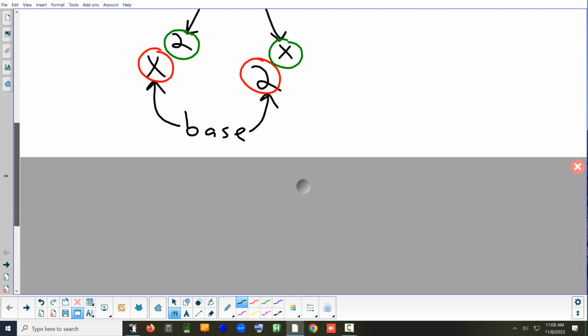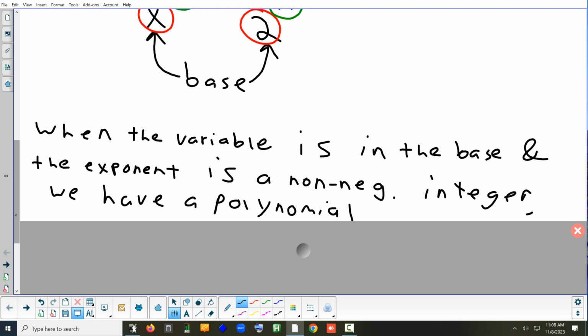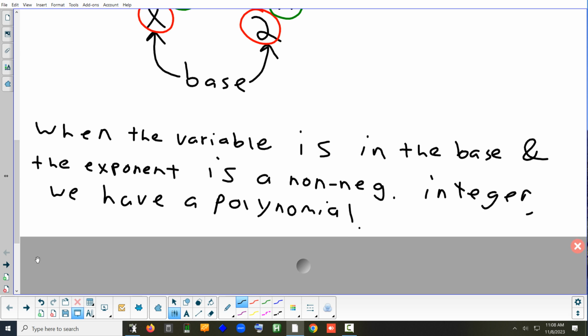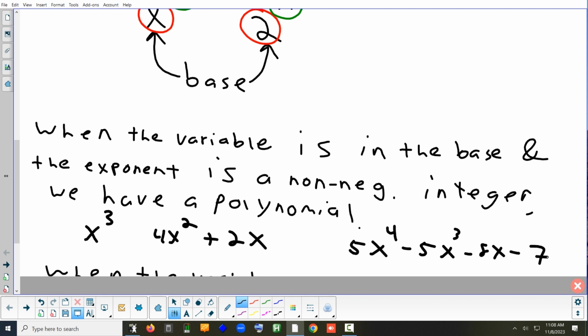What makes something an exponential is when you put a variable in the exponent. If you put the variable in the base, that's a polynomial. Okay, and that's what we studied a lot in chapter 3. So if the variable is in the base and the exponent is a number that is a non-negative integer, so remember integer means it can't have any fraction or decimal, that's a polynomial. Things like x cubed or x squared plus 2x. Anything like that. Those are all polynomial expressions. They're not equations. Those are just expressions. First one is a cubic, second one's a quadratic, and the third one is a quartic polynomial expression.